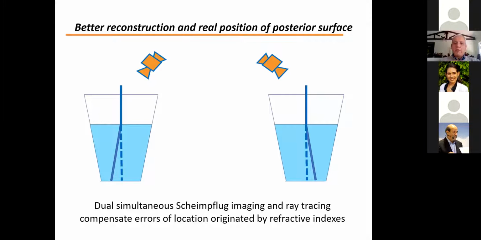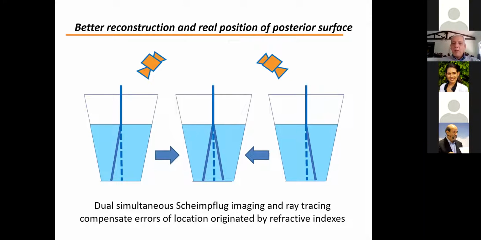To simplify the question, to produce ray tracing in different optical media, we can understand it like a pencil inside a cup of water. If you take a photo from one side, you get the image from the right. If you take the photo from the other side, you get the image from the left. From both images made simultaneously, we can reproduce exactly where is the right place where the pencil is. So, taking measurements.